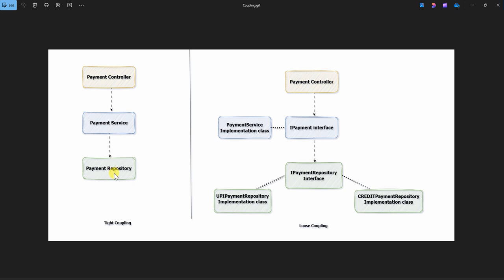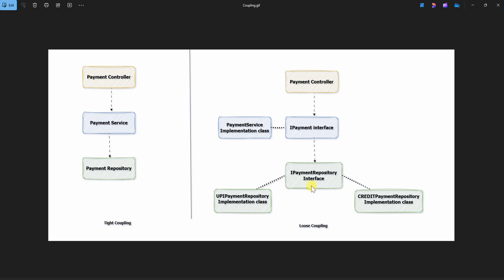We can achieve loose coupling by introducing interfaces. Here, I used a payment controller, but it will hold a payment interface reference variable. It may have multiple implementations like payment service, payment manager or whatsoever.